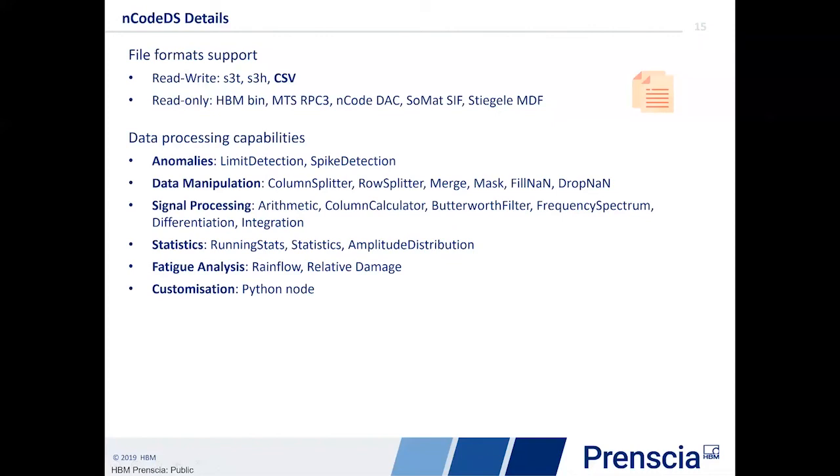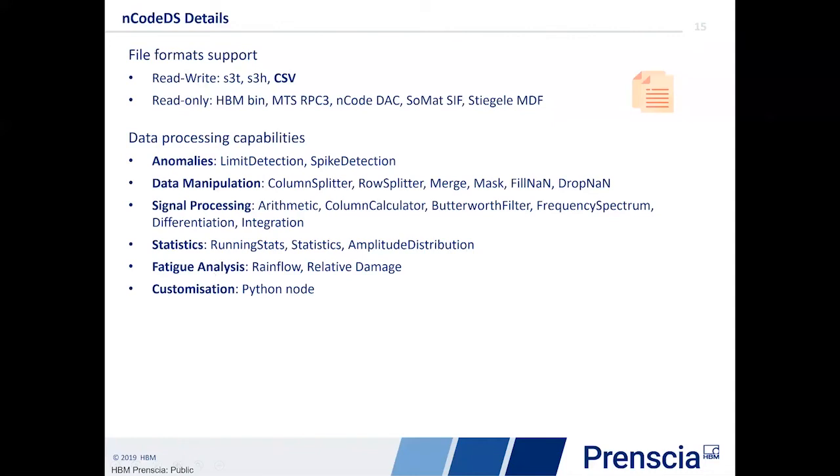You've got some sections of data that are separated from the rest. And on those sections of data or columns, you can do some signal processing like arithmetic, whether it's a global arithmetic function or cross-column calculations. You get a filter, you get a way to produce FFTs, PSDs, differentiation, integration. And we wanted to have some stats, so we've got running statistics, global statistics, and we've got amplitude distribution, like probability density functions, whether they're cumulative or not, so to see how your data is distributed.